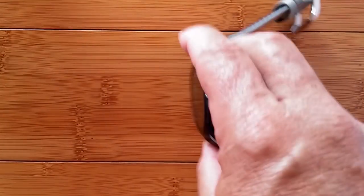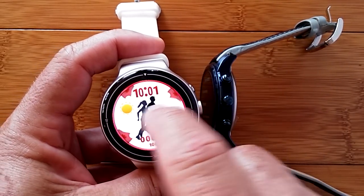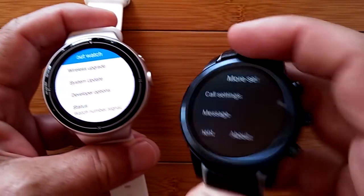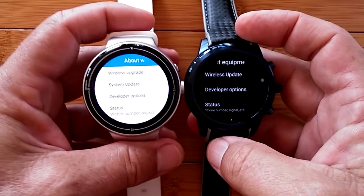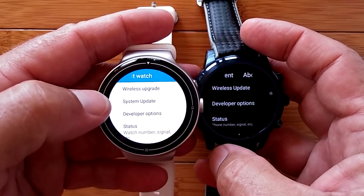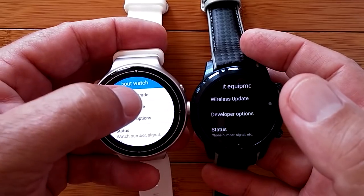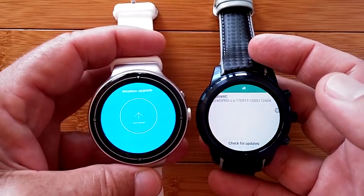Now, on the other watch, I guess we should just show you on both of them. On this one, I go into Settings, and I go all the way to the bottom, and it says About Watch right there. Either way, I'm going to go into here, About Equipment, About Watch, and you're going to get into something where it's going to say Wireless Update at the very top. This one also says System Update, which is a first. We don't really work with that, but you could do that on this one. What we're trying to do is check to see if there are any pending updates waiting for the watch. So you're going to do that.